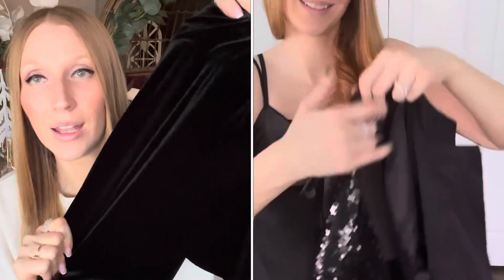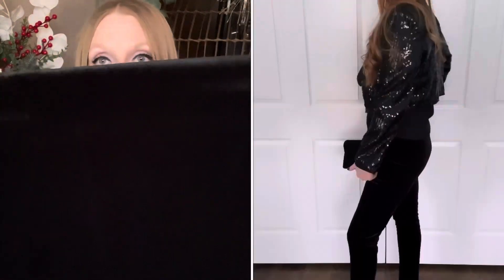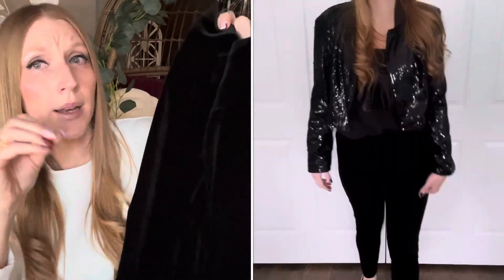Next is a pair of elevated leggings — black velvet leggings. They have a nice stretchy waist and a pretty good fit, though they do run a tad big, so you may want to order true to size or consider sizing down depending on how you like things to fit. There's great length on these. They're comfortable like regular leggings but elevated with the velvet look — perfect for a dressier casual or more formal holiday party look.